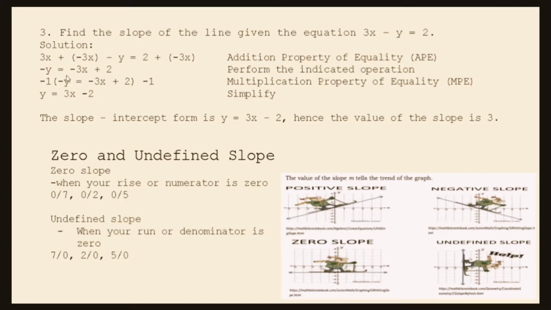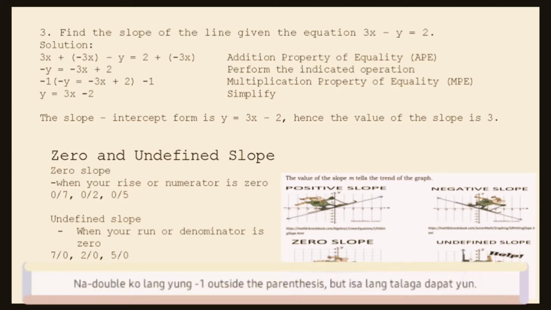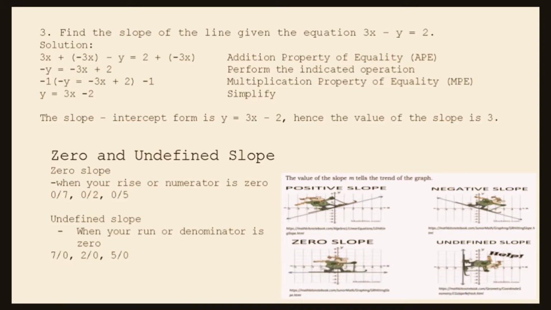Pero may rule kasi tayo na hindi pwedeng maging negative si y. So, what you'll do is you will multiply the whole equation to negative 1. Yung both sides, i-multiply mo siya sa negative 1. Kasi equality, we need equality in this world. So, i-multiply mo ngayon negative 1 sa negative y para maging positive yung y. Then, since equality, kailangan mo rin i-multiply sa negative 1 yung negative 3x plus 2, which will leave you y is equal to 3x minus 2.